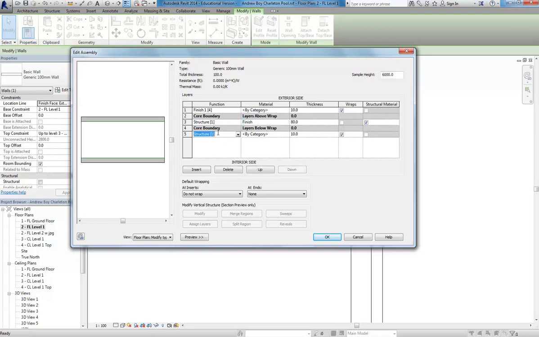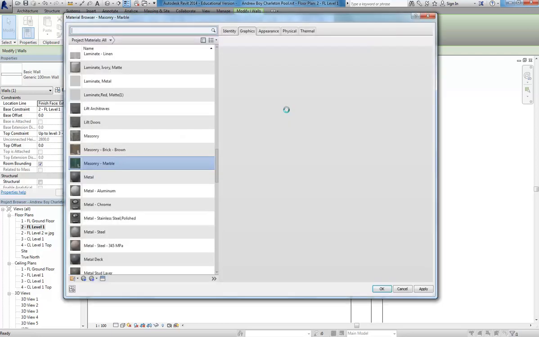And so with the internal, that the reason they've got finish 1 and finish 2 is for the inside and the outside. So finish 1's for exterior finishes, finish 2's for interior. Same with the substrates. It doesn't really matter if you use the right ones or not, but that's the reason they're there. So then the finish 1 material, I'm going to make this marble.